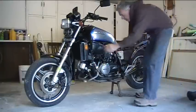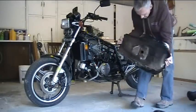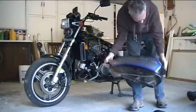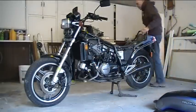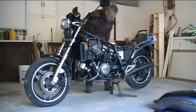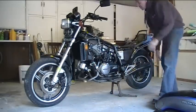Side covers, front side covers, tank. Most of this stuff was already unbolted when I got the bike. The petcock was missing, there's something that's supposed to go in the bottom of the tank missing, quite a few things missing in action. But that's what you get with a $500 bike that's been at a bike shop — somebody needs a part and they just pull it off.